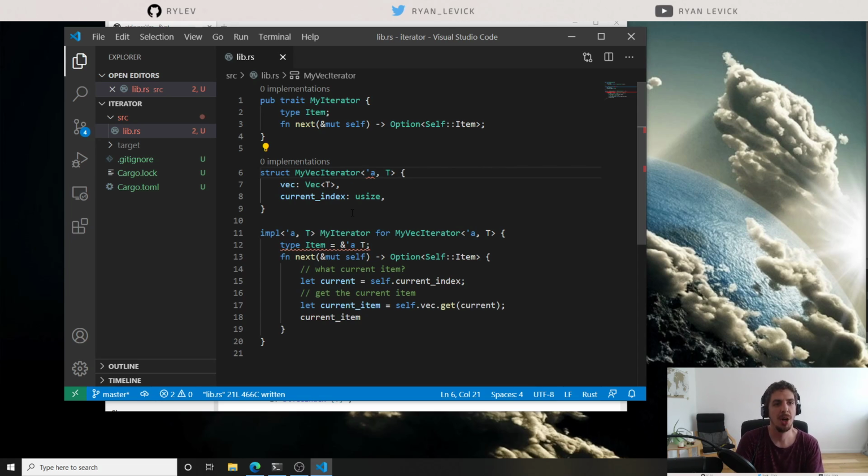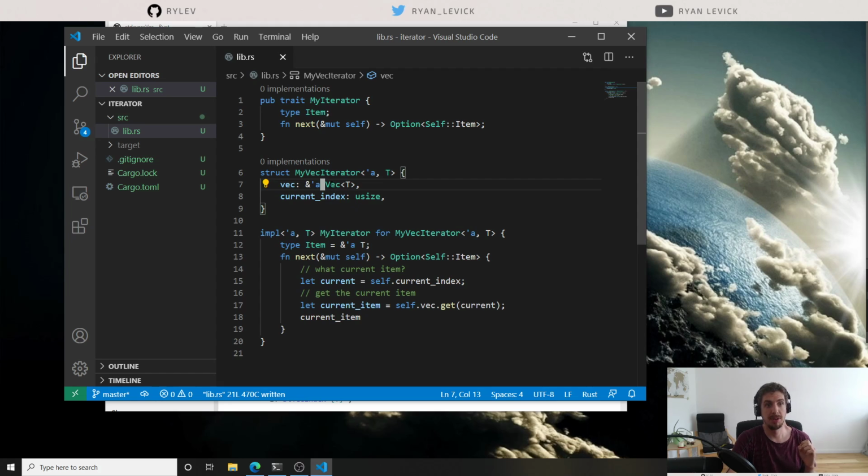So really, we don't need ownership over the vector here. We simply need a reference to it, to the vector itself. And so we can do this here. And you'll see the code compiles now.